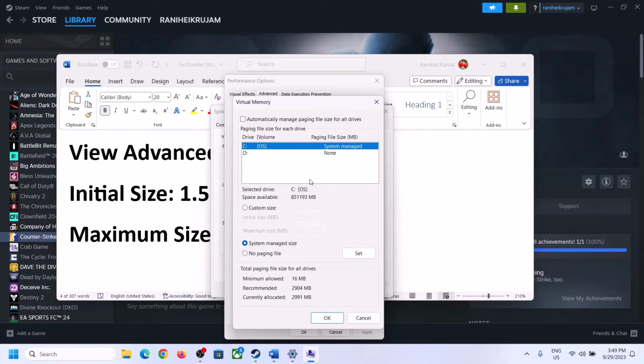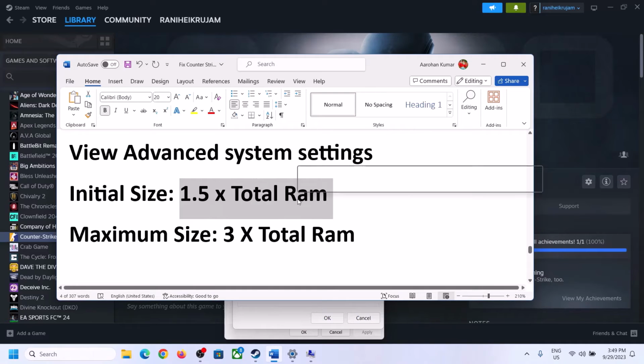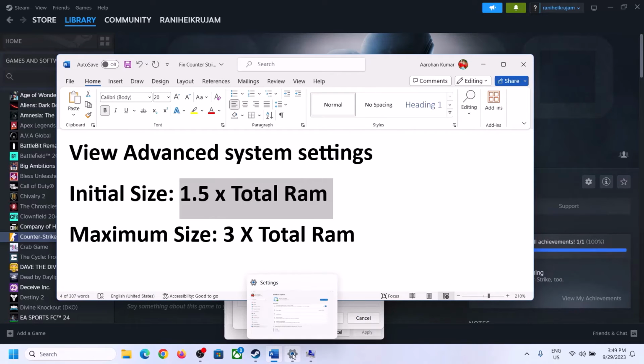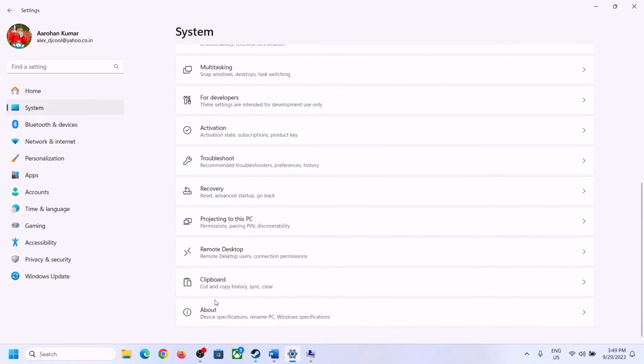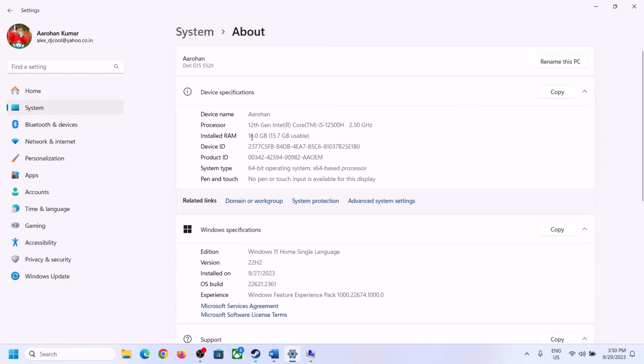Once you select the right drive, put a check on Custom size. For initial size it's 1.5 into total RAM. You can check the total RAM in Windows settings: go to System, and then About. Total RAM in my case is 16 GB, so you can calculate accordingly. In my case I will calculate as per 16 GB.